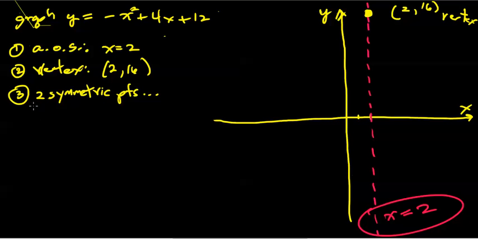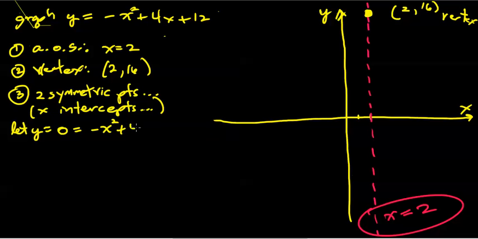Right? We'll talk about a case where the x-intercepts don't exist in a parabola. We'll do that in our next example. So I'm going to find the x-intercepts, and I do that like I did in the last example. Well, to find where you hit the x-axis, you set y equal to 0. So I'm going to let y be 0 and solve the resulting equation for x.